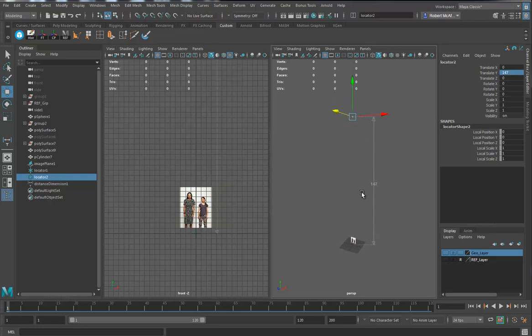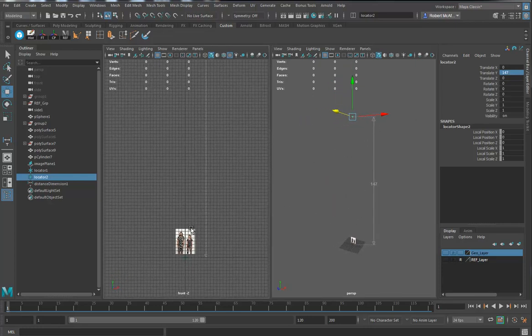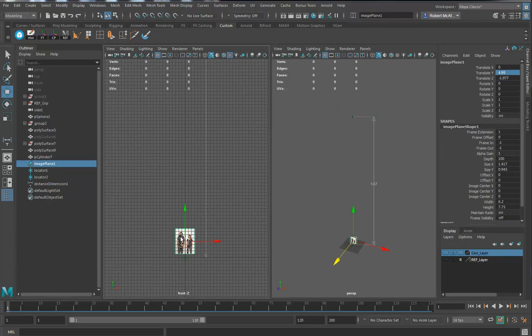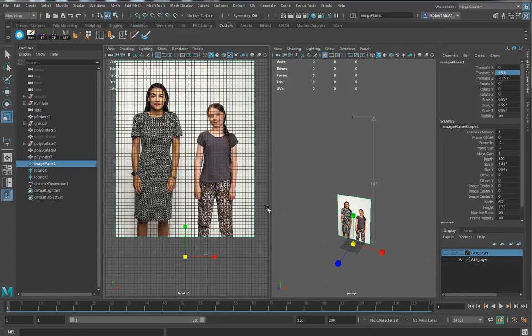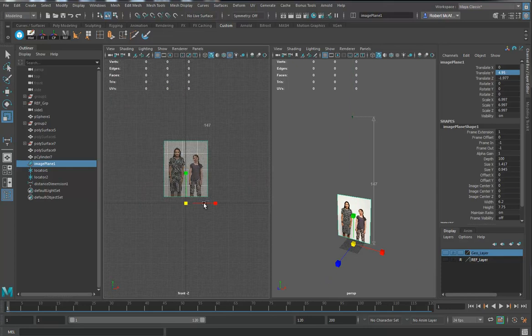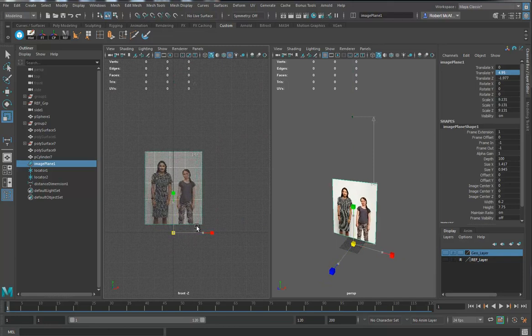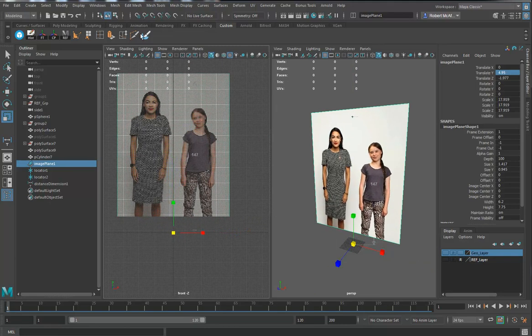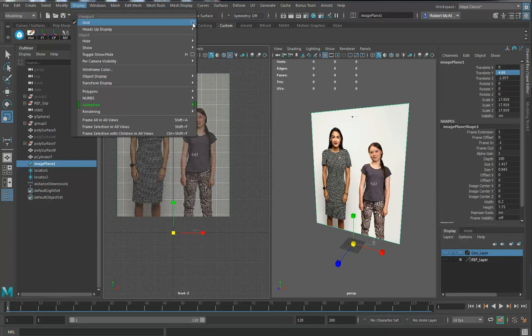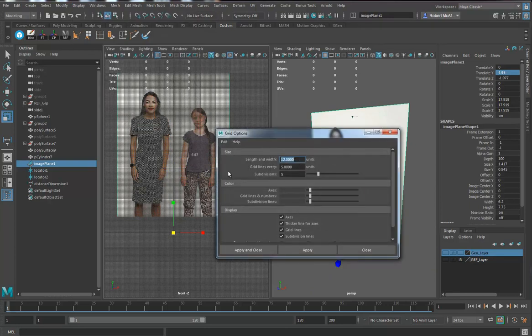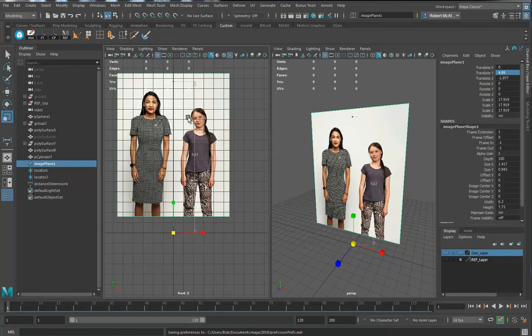And I always do this, even though I'm going to make her stylized and kind of cartoony. Here, I'm just going to hold down D and move my pivot point down here. Scale it up. Zoom out. And this is about the time when my grid starts to get on my nerves. If I go to display, grid, my favorite numbers are usually 200, 10, and 1. Apply and close. Easier to look at.